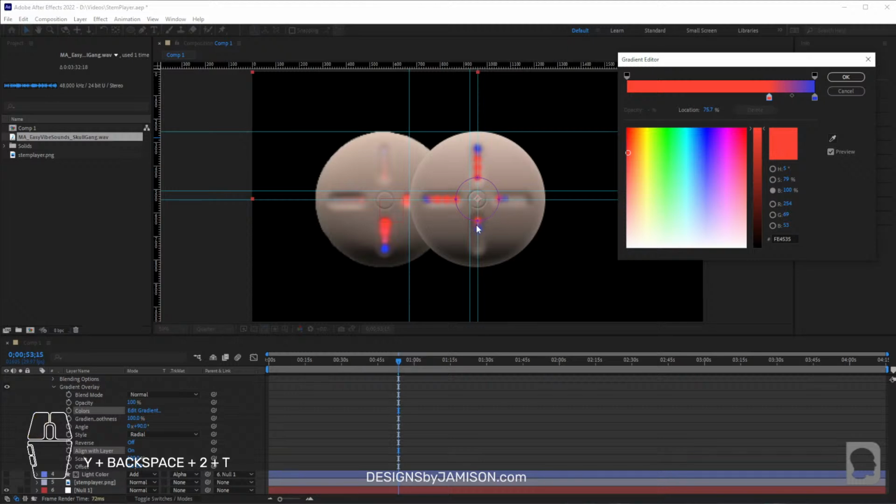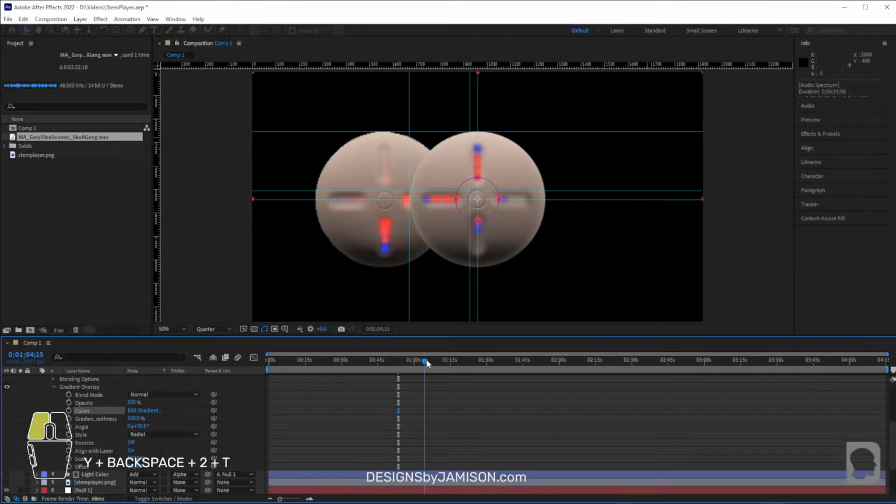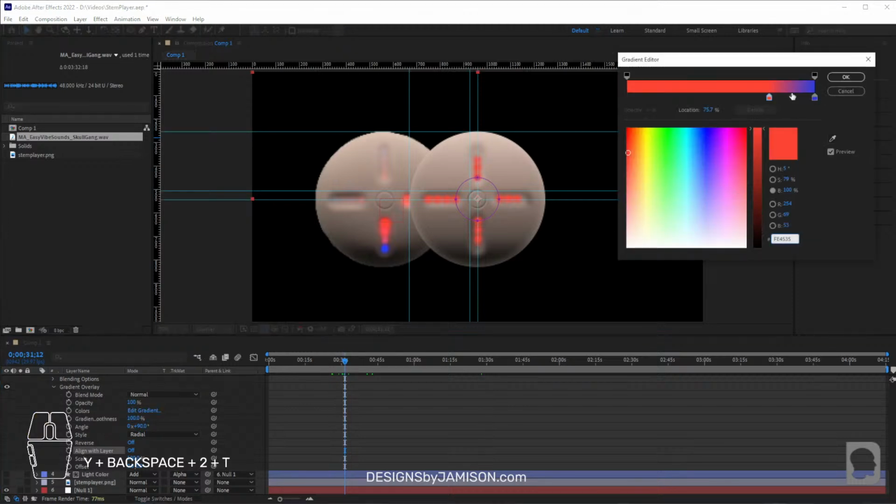What? Oh man, that's not good. Oh, maybe I do need to have. Okay. Now that align with layers turned off.